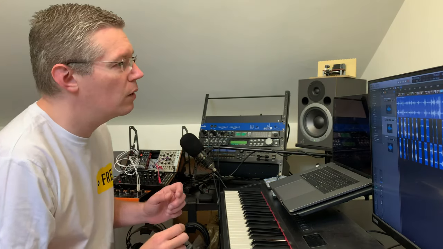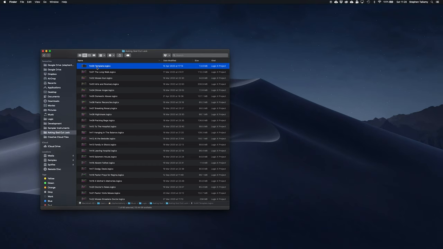Now, I know some people use Pro Tools for this particular function, but because I don't have Pro Tools and I wanted to do everything in Logic, this is the method I used. So let's look at how we go about building one of these masters. Well, similar to what we did with each of the cues, I'm going to start from that cue template. So here we have the 1M00 template. I'm just going to simply copy that and call it master.